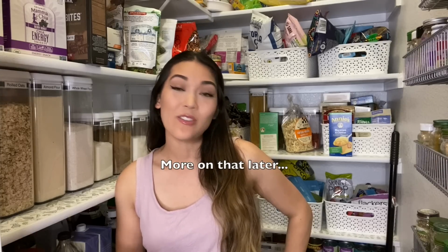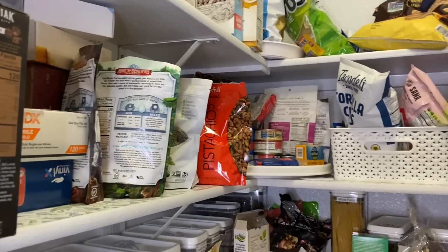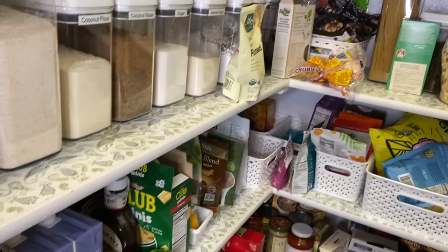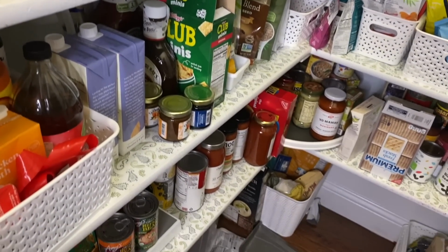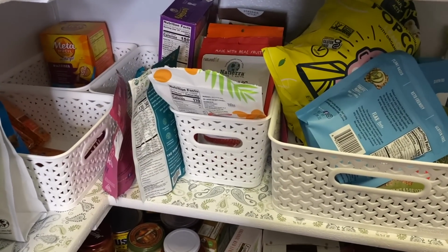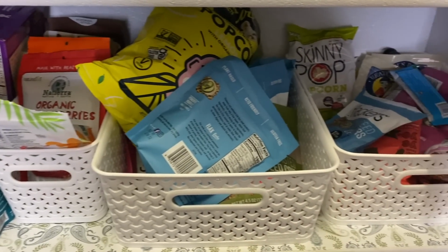Oh, and also I started doing the ketogenic diet. My husband finally convinced me to do it, and it seems to be working out well so far. So I'm going to clean out some of my snacks that don't fall into that diet anymore. Overall, lots of changes in my family between food sensitivities, diet changes, all that. So we're clearing this out, donating what we don't need, because I did a pantry clean out a few months ago. Nothing in here should really be expired. So there's gonna be a lot to donate.